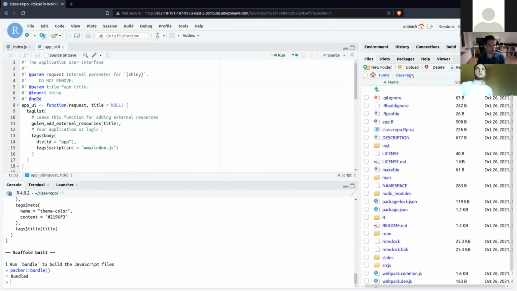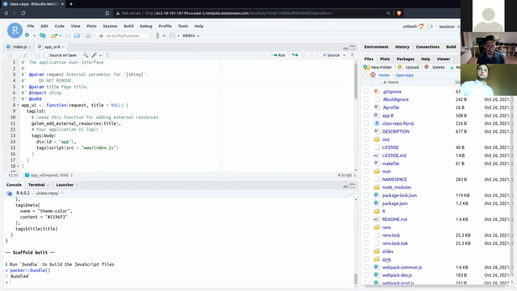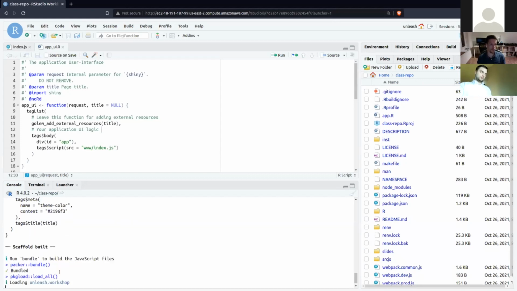So what's important to remember is every time we make a change to the files in here, we need to bundle in order to have those reflected in the app. Then once we've bundled, we're going to load everything. We use pkgload::load_all.